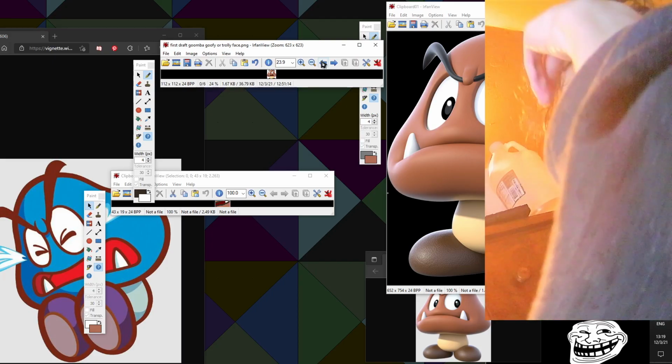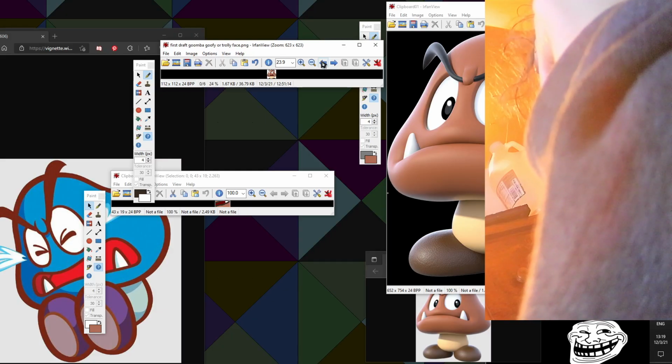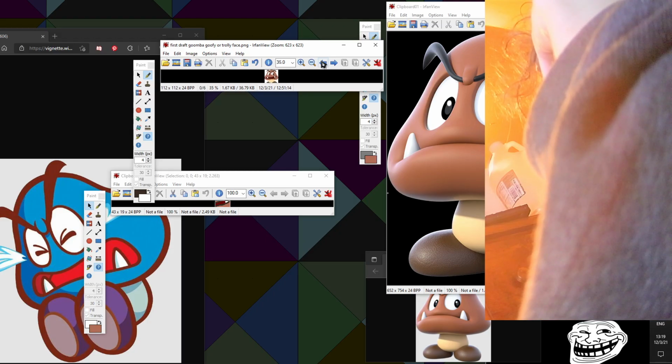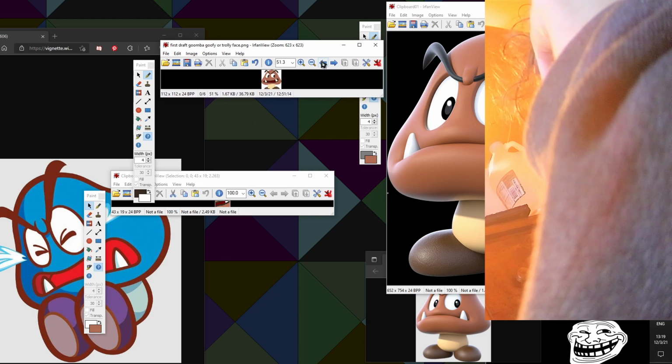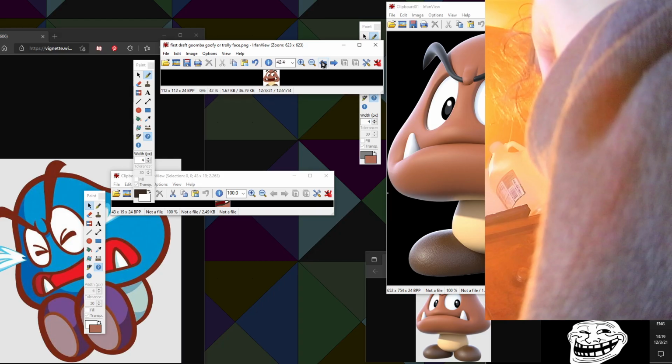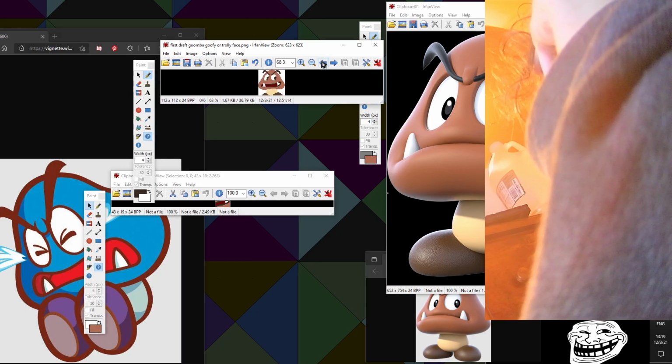I don't know how well this conveys like a laughing goomba, to be honest. If it's really small, it's kind of hard to see that it's laughing, I feel like. Huh.